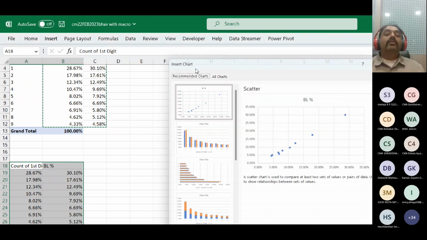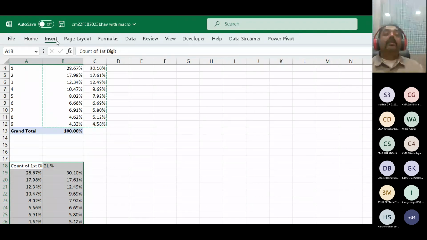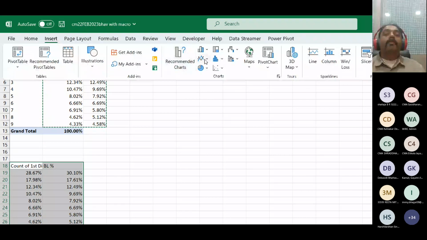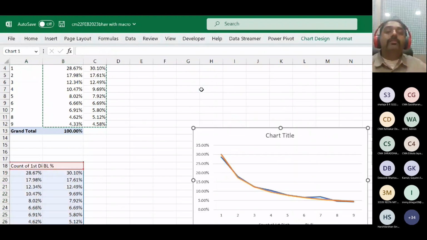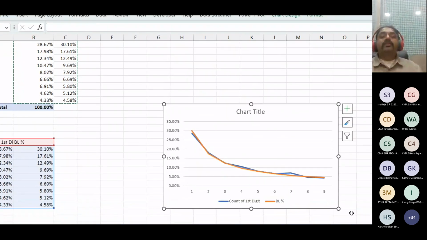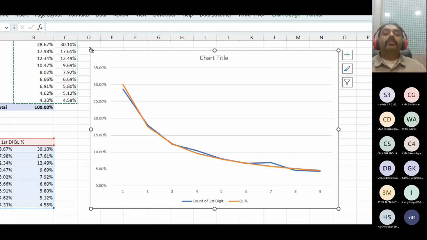Within charts, I'm talking about the line diagram. So come to the line category if you can identify that, and then click on this 2D line chart. Okay, this chart is available. Then I'll try to make this chart a little bigger. Okay, that's it, we have drawn the chart.